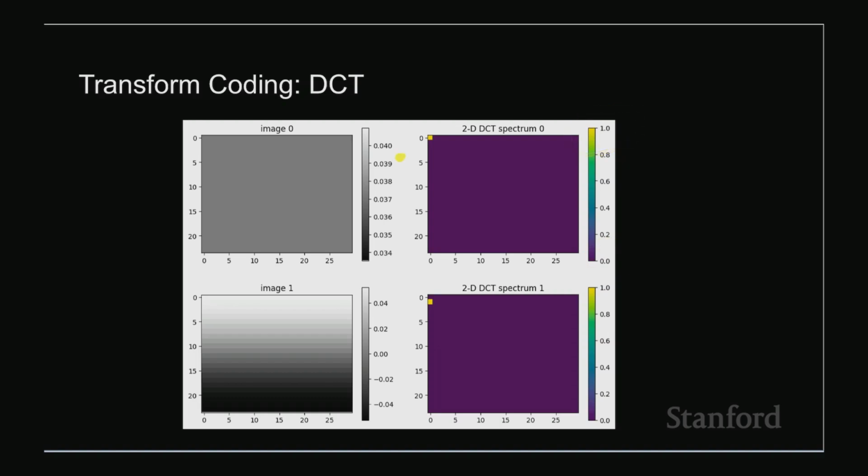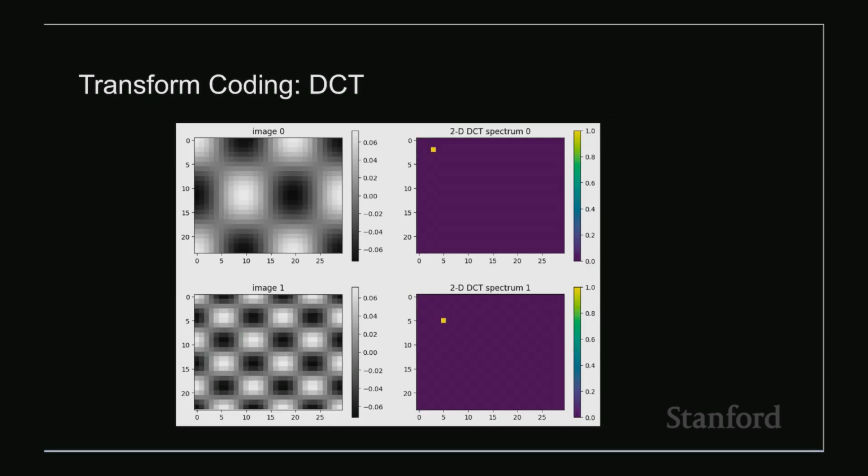So for a constant image, you just see a blip at the DC value, everything else is 0. For this image, where you now see some frequency along the X, and it's a very specific one, you see again a delta function, so as to say only one component. Here it is 1, everything else is 0, which is what we expected. Now if you have some other patterns of images, these are the exact DCT component basis matrices. You again see blips.